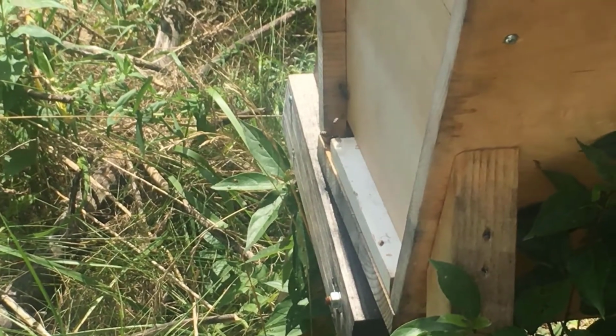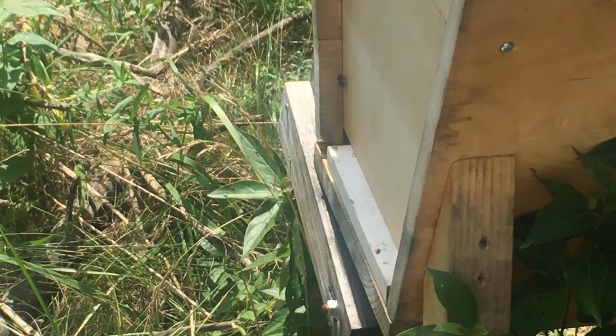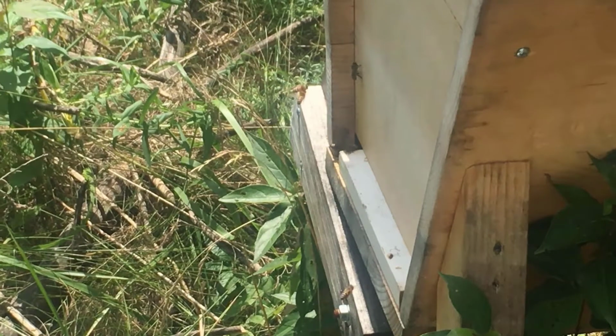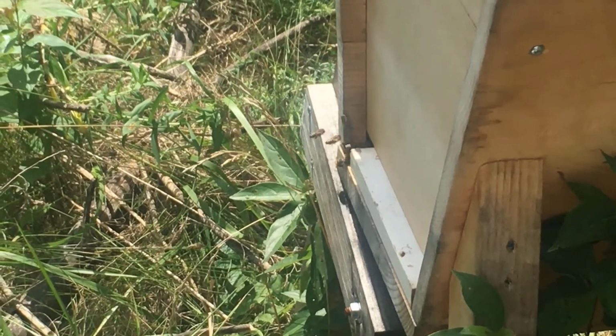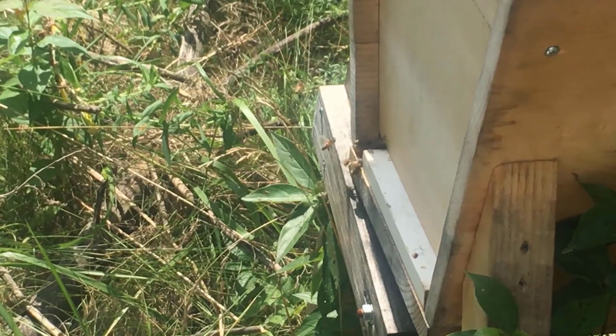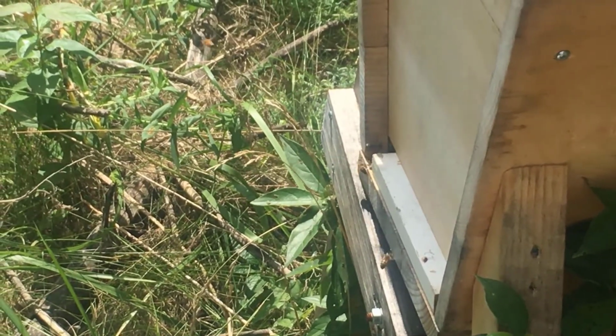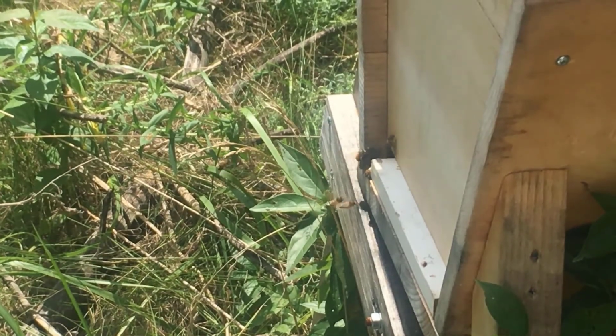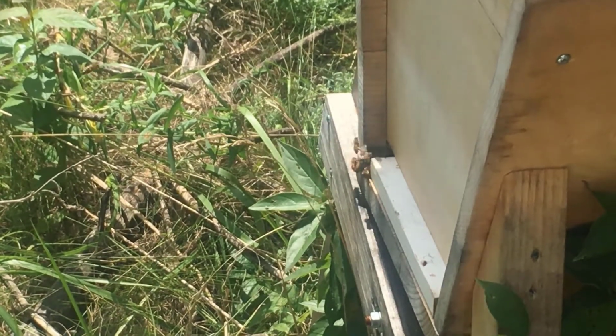And I want you to just slowly watch. There's an opening at the top, you'll see near that one end, and there's an opening at the other end down here. The rest is blocked off because on our hives we have very small openings as they would find in nature. And you can watch it. When you watch this, isolate on a bee coming in and watch how they end up making their way back into the hive. There's that small piece of grass, and occasionally you'll see a bee get whacked there.